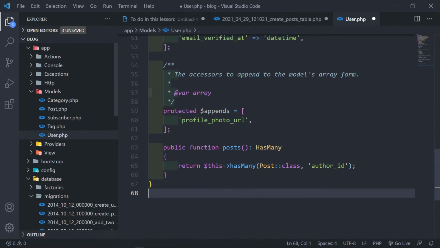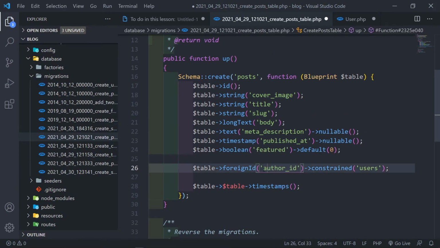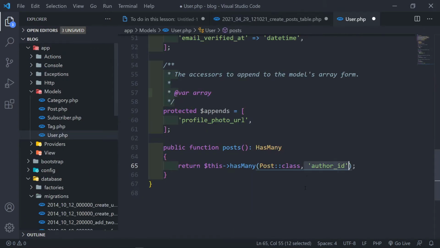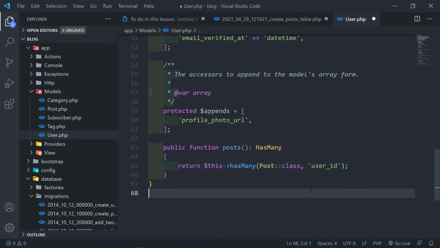If you leave it blank, instead of author ID, you can actually just add user ID. If we do it like this, Laravel will automatically assume that it will be the user ID. So just put it like that.